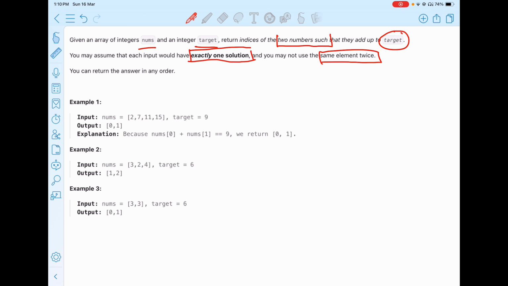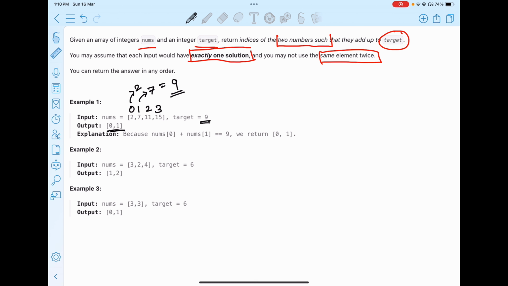All right. Let's take an example of this particular input where the array is made of 2, 7, 11, and 15 and the target is 9. If we annotate this array with their respective indices, we will have 0, 1, 2, and 3. Then if the target is 9, we can see that these two elements, 2 and 7, sum to 9. Hence the solution would be 0 and 1.